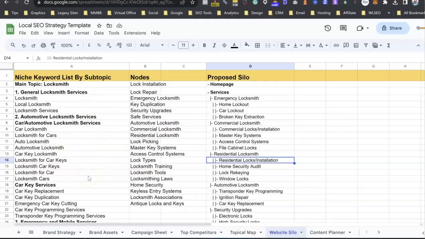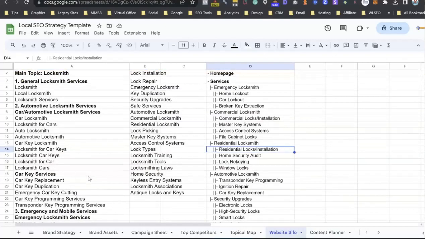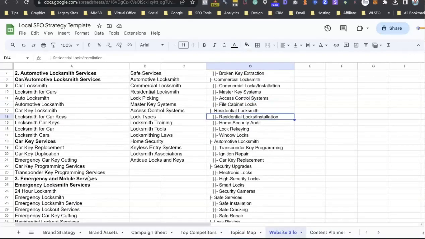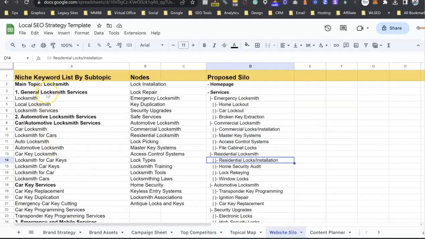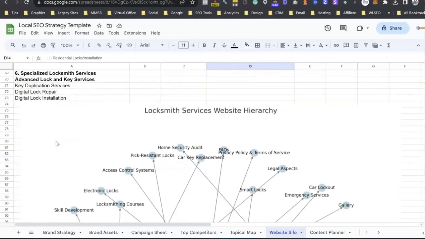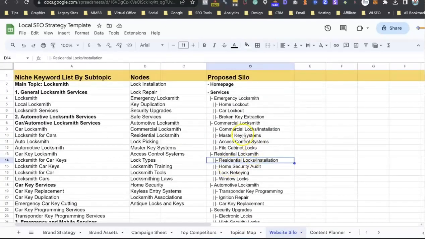And again, this basically helps you identify services that your client might offer when you're doing service pages and things like that. Basically, your keyword list is mostly service. It's going to be services related to the business, most likely, that people are searching for. In our example, locksmith, you can see most of what's on here are services. When you break down the actual keywords that people are searching for, these end up under your service pages.